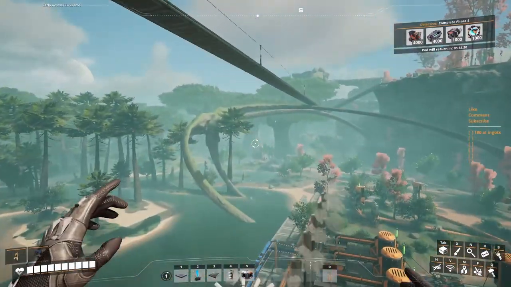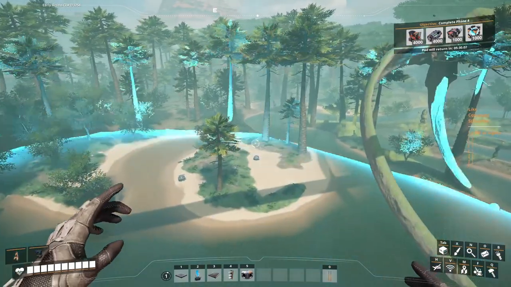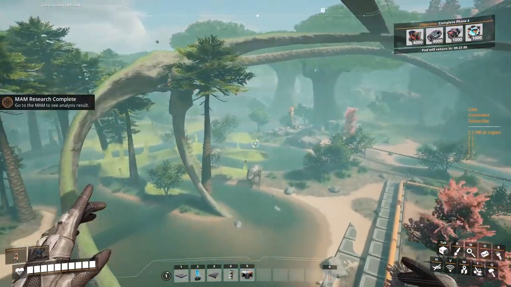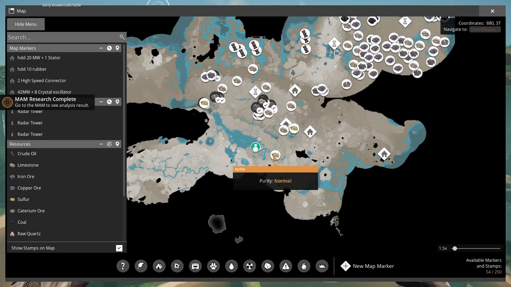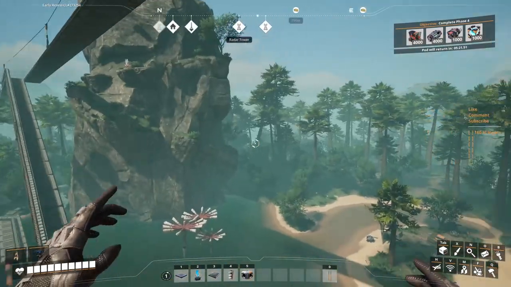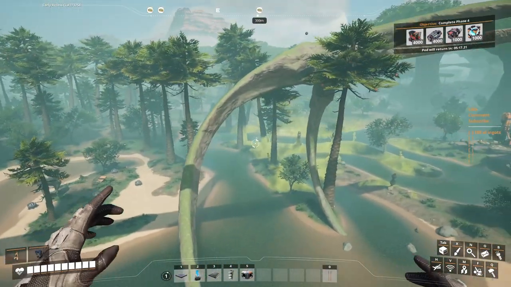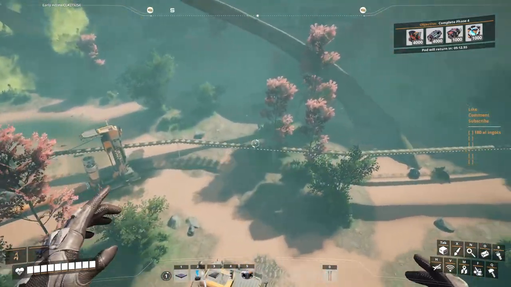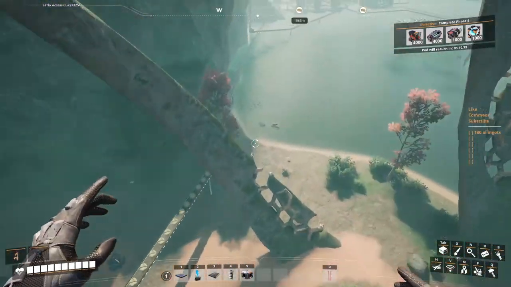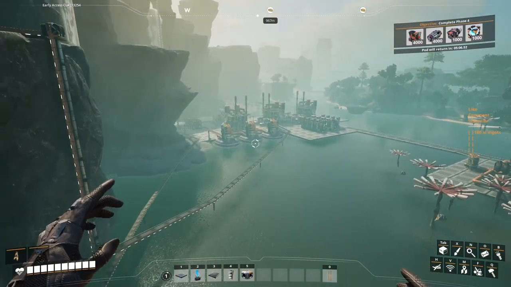Let's scan for it. 400 meters depth. Yeah, we do have it. So, it is feasible. We could take that one. Put a belt on it. It's gonna be so ugly. It is what it is. Put a belt on it. Bring it in here.